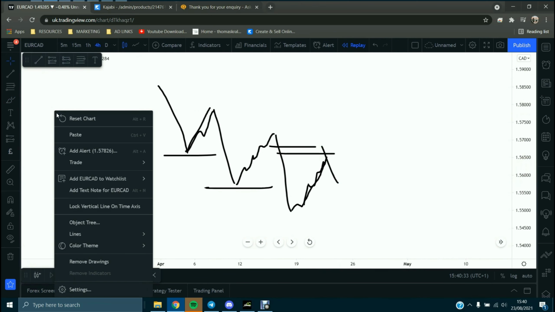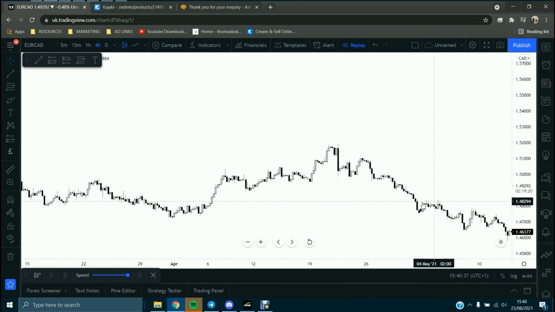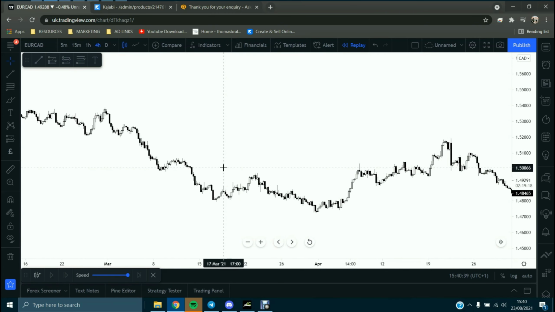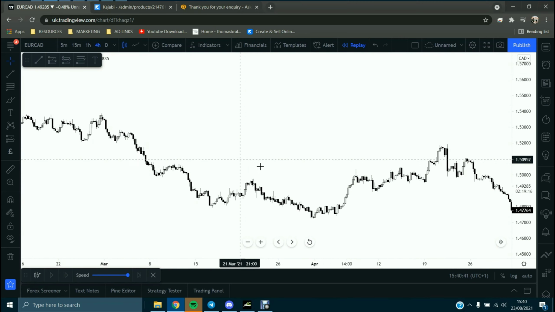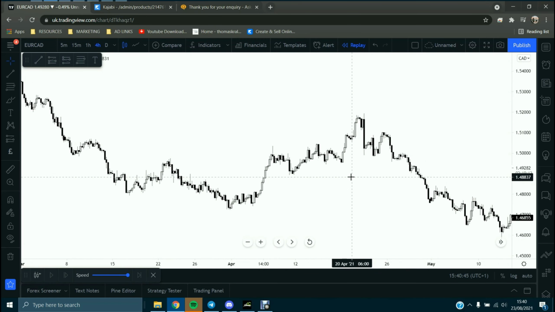I'll quickly go onto the charts now so we can have a quick look at that, okay? You don't really need to be going into too much detail about this. It becomes quite obvious as we go along. But when we're going into the later part of the course, I'm going to be going through a lot more examples and replay features and things like that, okay?